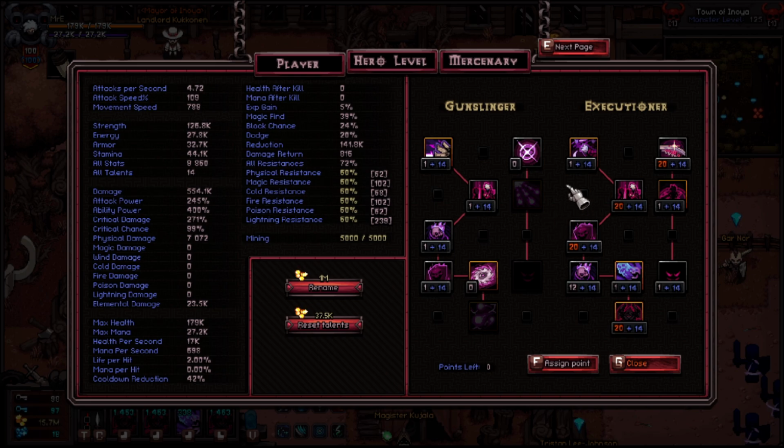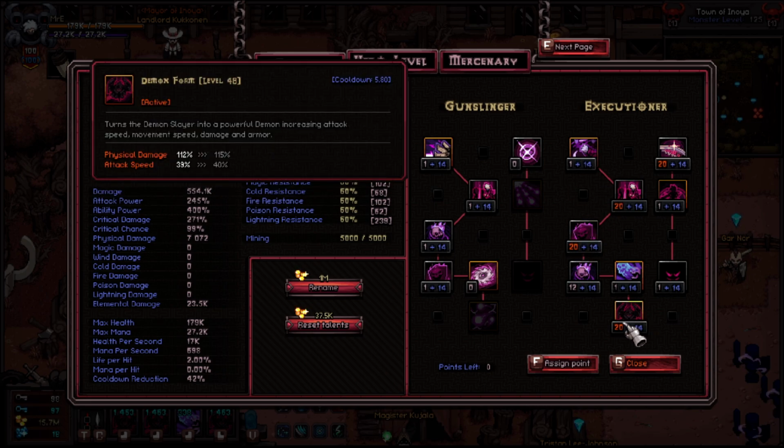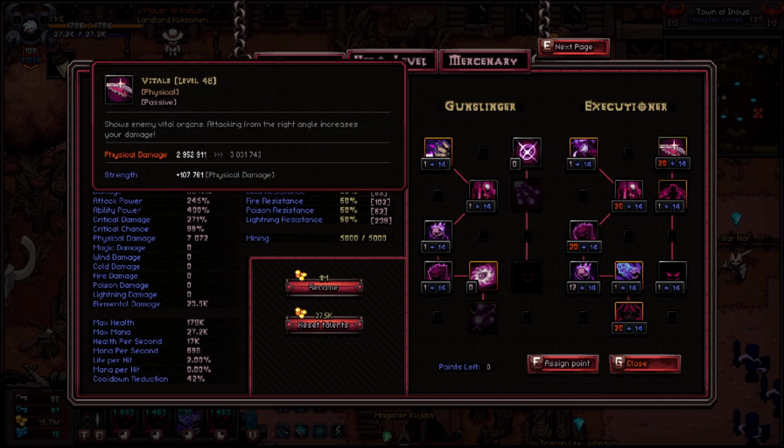Next, you'll see on the right tree, I plugged in a lot of points. So, let's go over the points. Vitals is a huge part of this build. It does a lot of crit damage, and that damage is applied over attack speed. So the more attack speed you have, the more you'll see the vitals shoot off their arrows that are like bolting off of your character, and those arrows do a lot of damage.